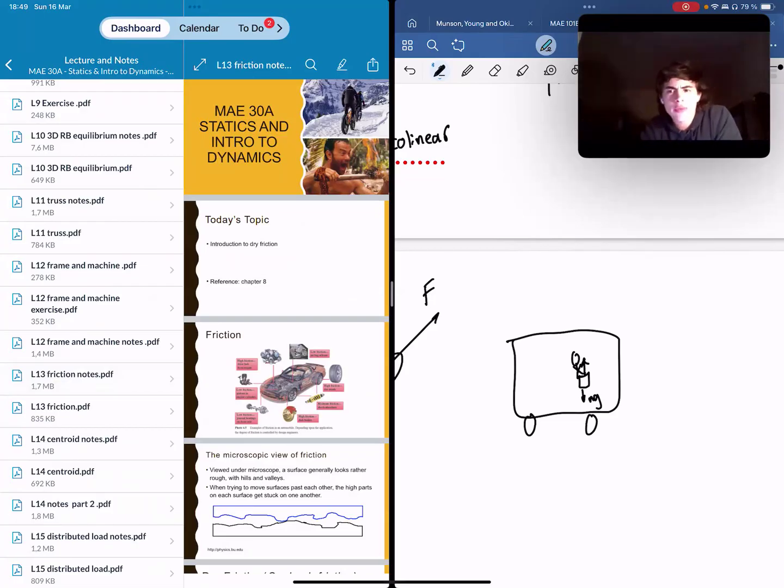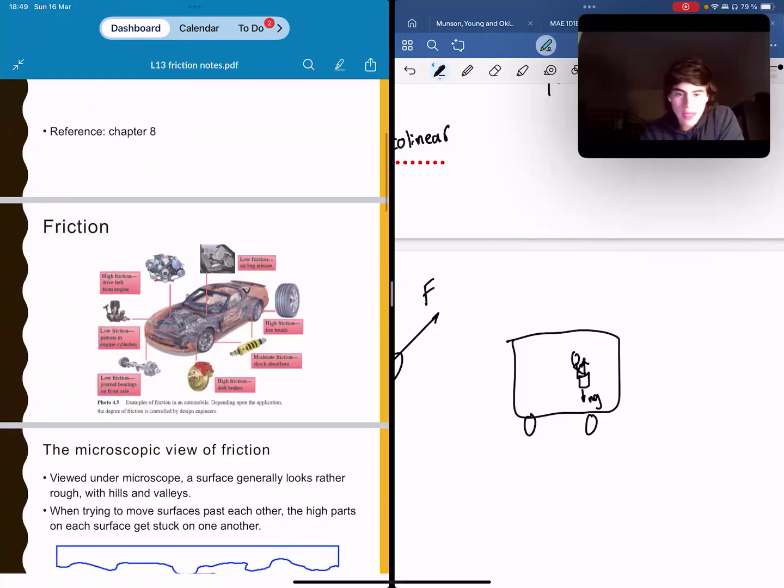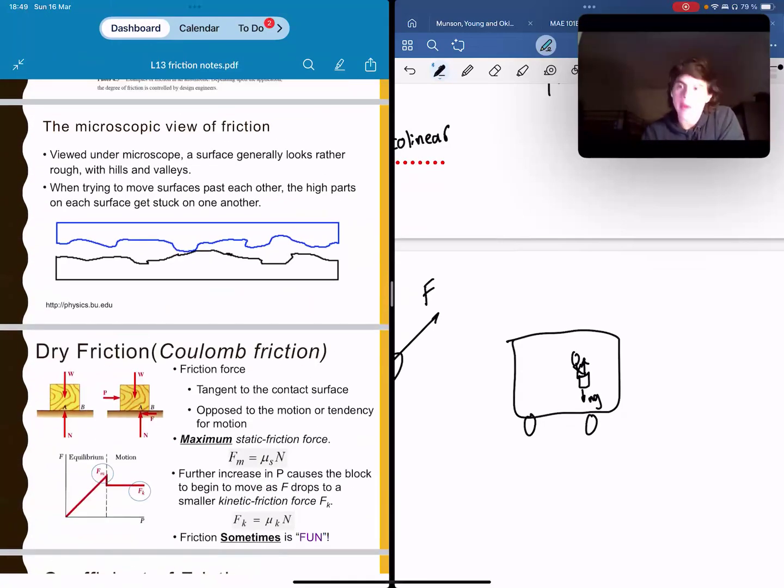I guess this was one of the simplest topics of the class. Friction, on the microscopic scale, is pretty much generated by the roughness of a surface, because I don't think there's a single surface in this world that has zero roughness. So in the microscopic view, I can think about it as if there were two surfaces gripping each other, and they will be governed by F equals ma, right?